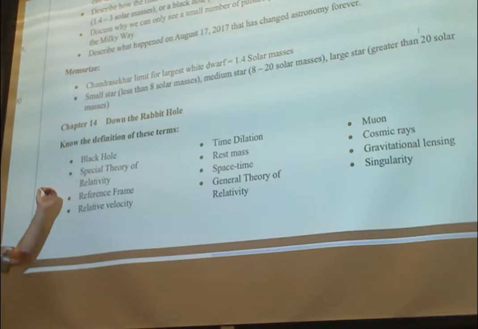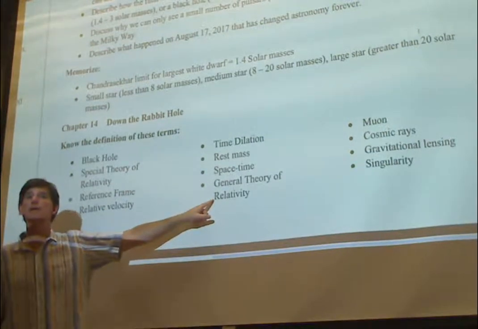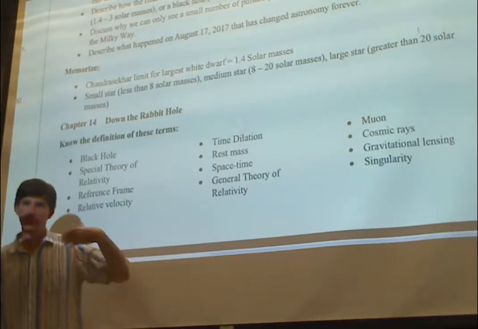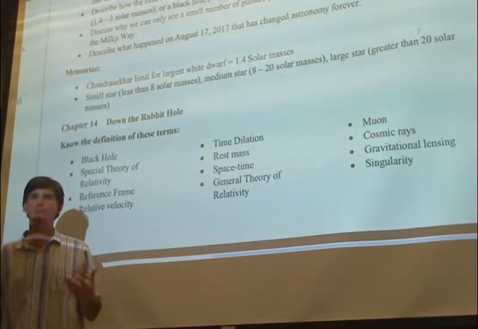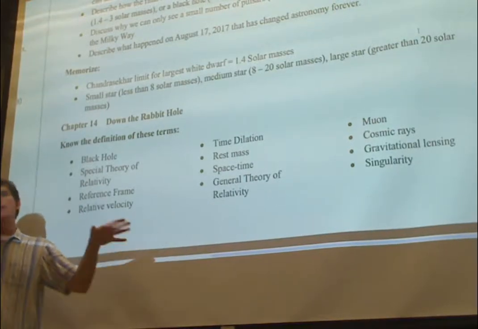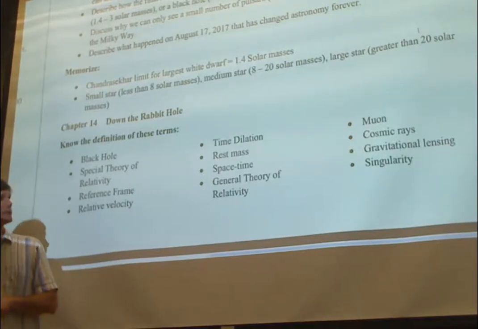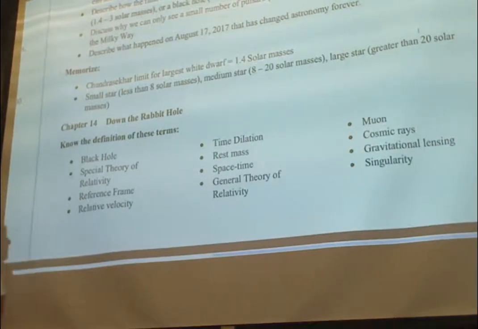And then the other theory is known as the general theory of relativity. That's when you are near a gravitational field, when there's masses involved. The more mass, the bigger the effect will be. And it comes from the curvature of space-time. That's the reason for it. Okay, so let me just go ahead and start talking about these two theories.